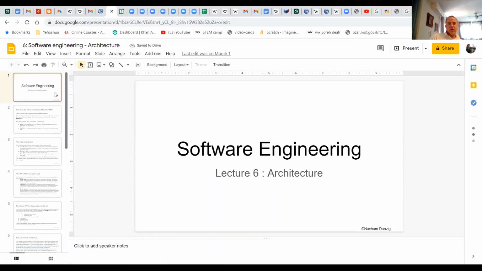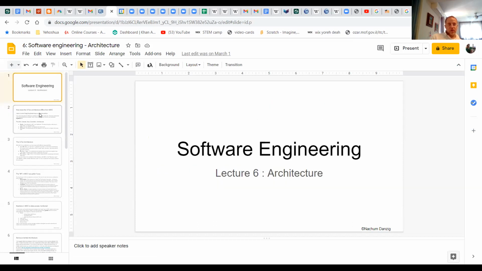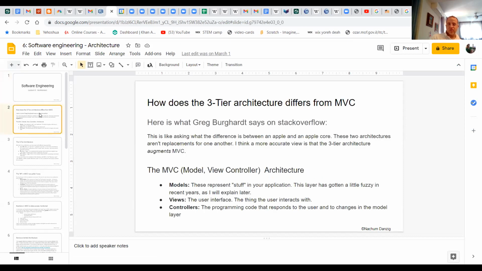Okay, now we're in lecture 6 already. Architecture. This is like system architecture. So now, okay. Have you guys heard of this MVC? All right, so this is very important. Even though a lot of the lab and the exam are going to be based on what we've already done, this is actually pretty useful and important stuff, more so I would say than what we did up to now, in my humble opinion.